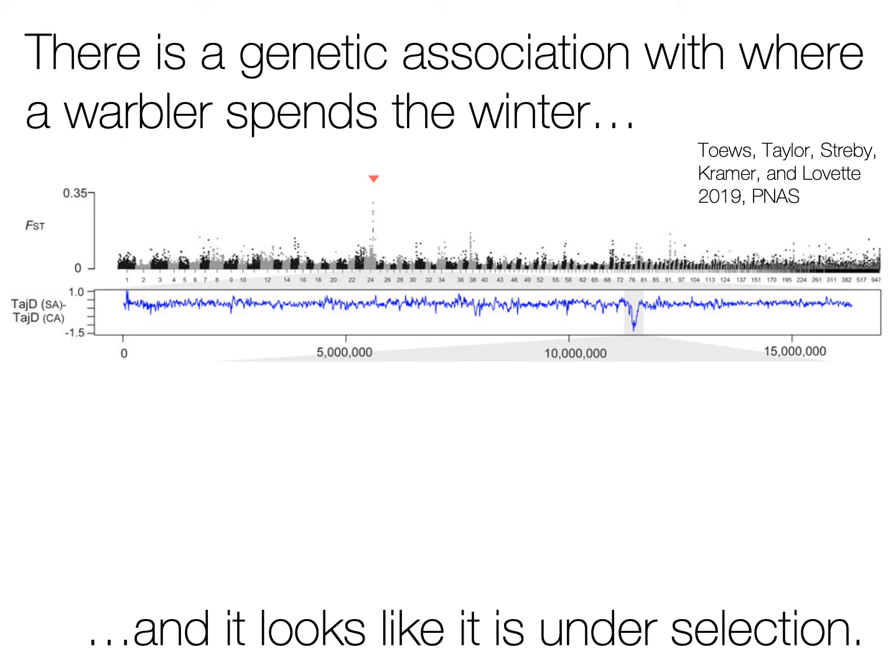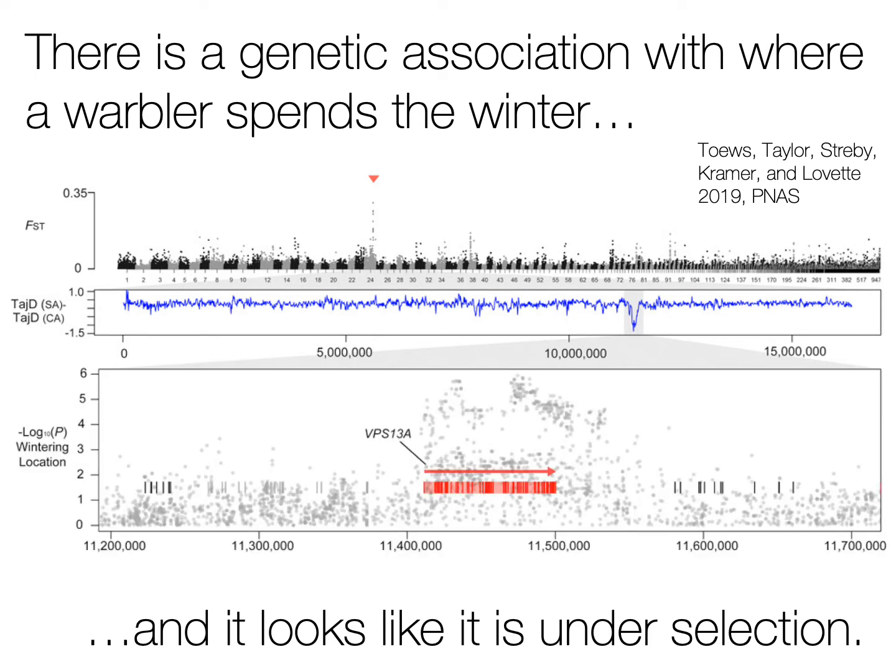within which we also see a big difference in Tajima's D, which is a measure that allows us to infer that there's probably been selection on this region. And different from the plumage results, there are differences in exons within this gene, VPS13A. We know that this gene is involved in mitochondrial disease in humans, but we don't know its function in birds. But it's an interesting potential candidate for migratory differences between Central American and South American migrants. And we're continuing to study this to try and understand what this means.